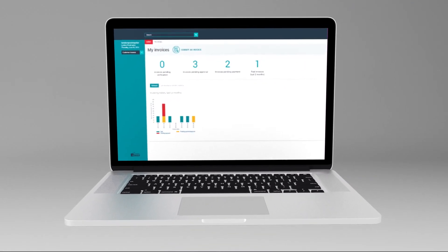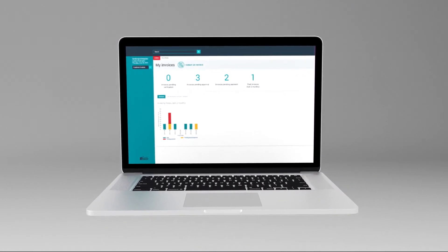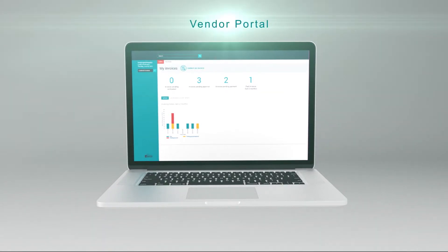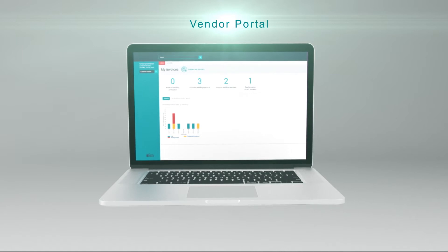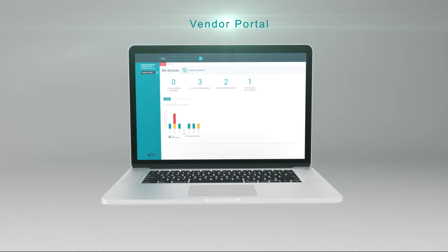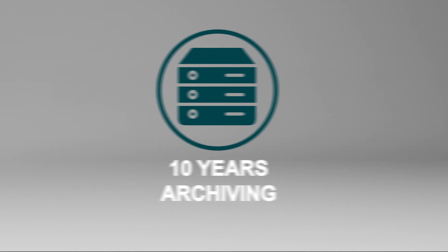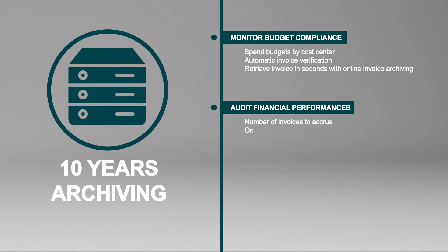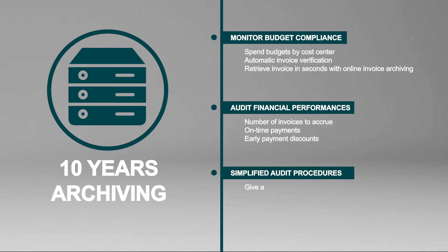In addition, it offers Daimler's vendors the ability to check their pending invoices and invoice status — either received, waiting for approval, or approved and paid — in their dedicated vendor portal for a better vendor-customer relationship and to decrease the vendor's queries coming by email or by phone. On top of that, all invoices and related documents and all workflow history are archived in Esker for a 10-year duration, easily accessible and retrieved for audit purposes and internal controls.